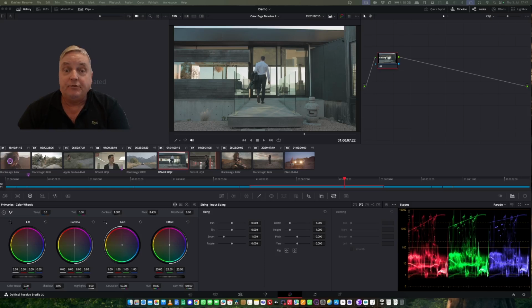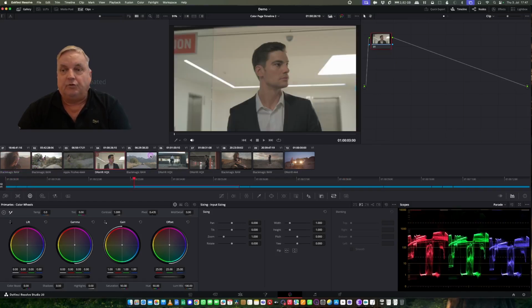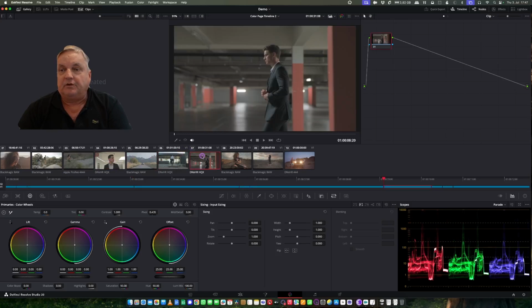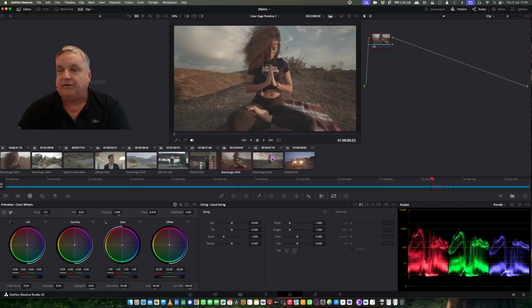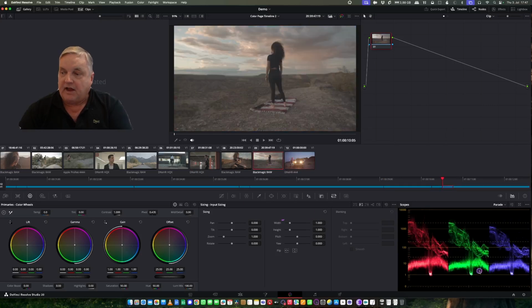Okay, so what we're going to do now is have a look at the clips we have in this project. As you can see, we've got various different lighting situations here. What I usually do is first go through and just scroll through the individual clips or click on them and then see how they appear in the scope. As you can see, they're almost all log mode. That's why the blacks are very high and the luminance is quite low there.